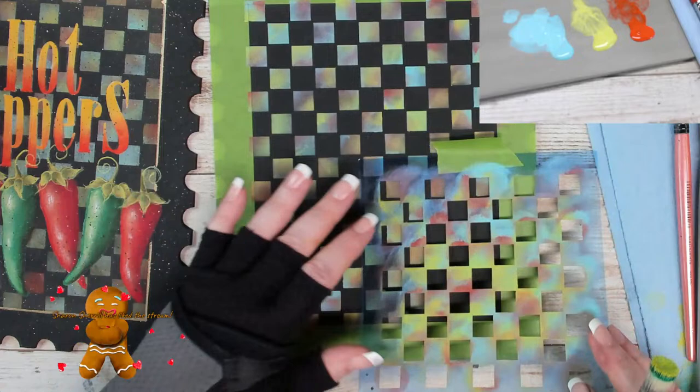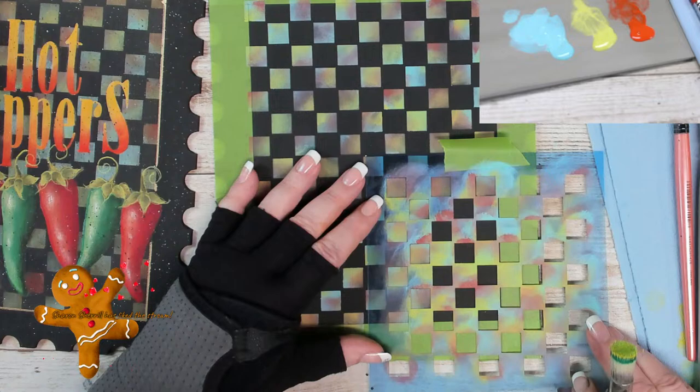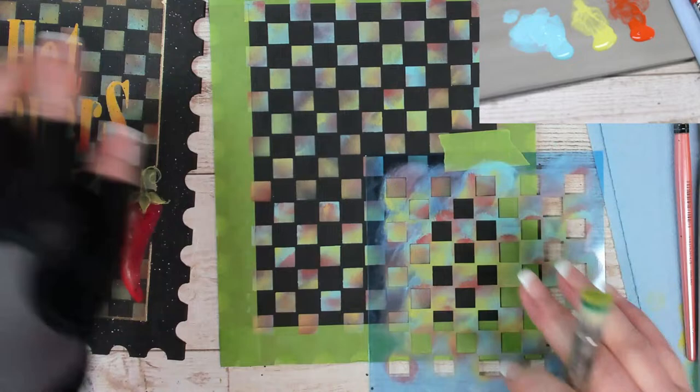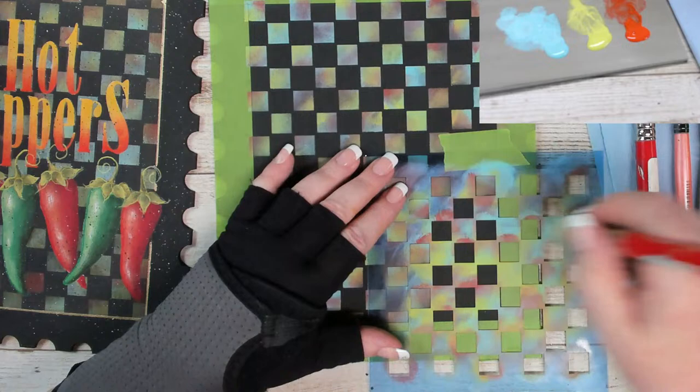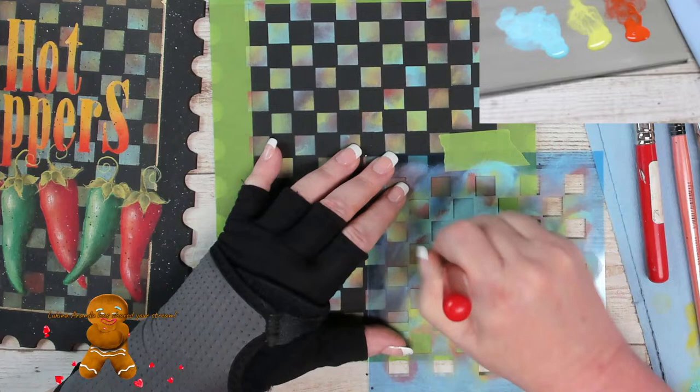Such a fun technique. And it's a really great background for a lot of different designs, but I particularly like it with these more Southwest or Tex-Mex or, you know, anything that involves peppers and whatnot. I just like that combination of colors. I just think that it's a fun pattern back there. It can be as in your face as you want it, or it can be as subtle as you want it. And that makes for an interesting background.